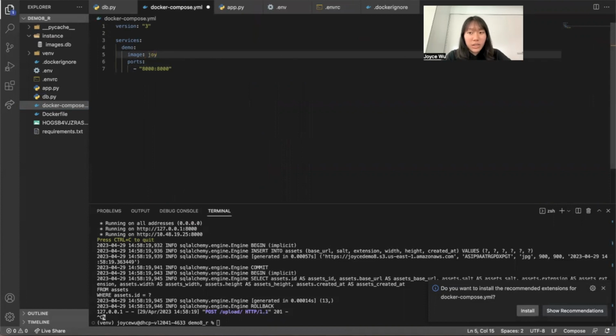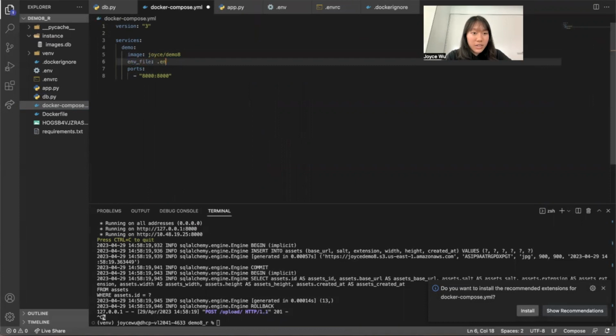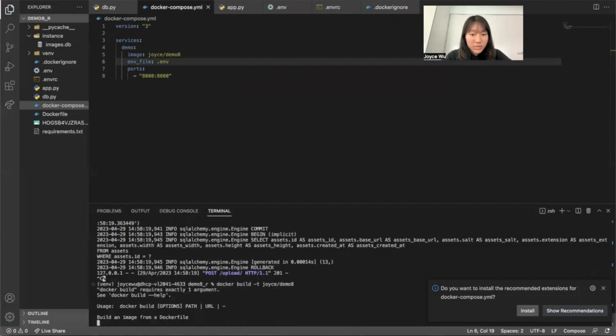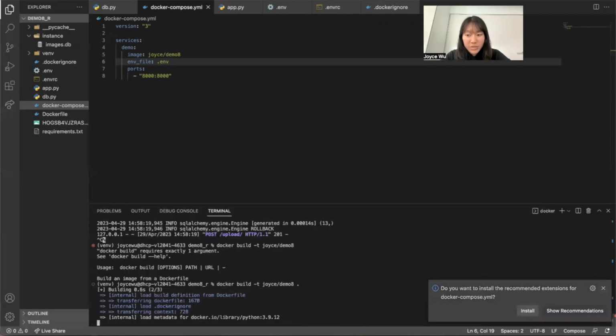Let's call it Joyce Demo 8. And then the env file is .env. So here we can run docker build Joyce Demo 8. Oh, sorry, I need to build in the current directory, so make sure to add a period.